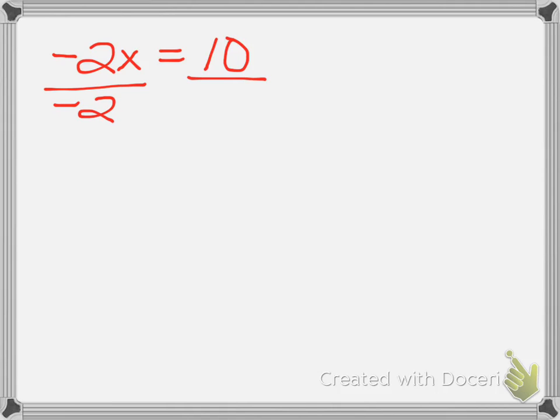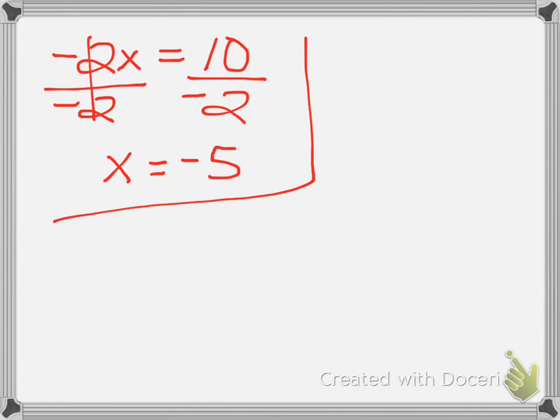If I have a negative number, I have to remember that it's negative 2 times x. So in order to take the negative 2 over, because I've got to take everything over and leave x completely by itself, that means I have to divide the whole problem by negative 2. So I go to the other side and I divide by negative 2. These cancel again. I'm left with x equals, I have a negative number, and then I'm going to have my 5 from the division again.